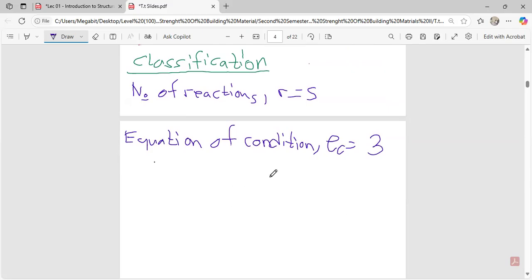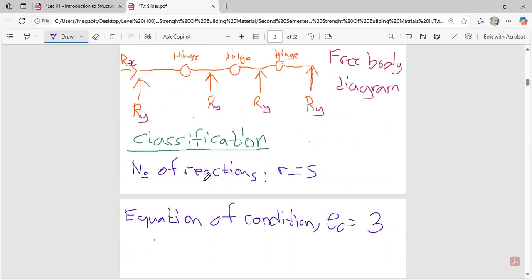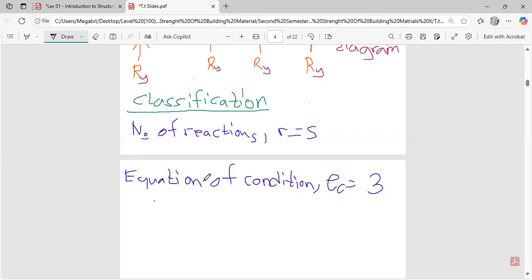What other next thing do we do? We have to analyze the structure and know that because EC has been seen in the question, it means that we have to apply the idea from the second table, because we realize equation of condition is the point. We have to add the equation of condition to our constant, which is the 3. The number we get, we compare with our number of reactions, and that will determine whether the structure is going to become unstable, determinate, or indeterminate.